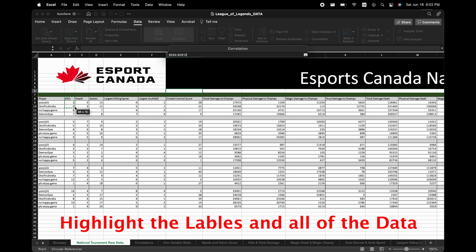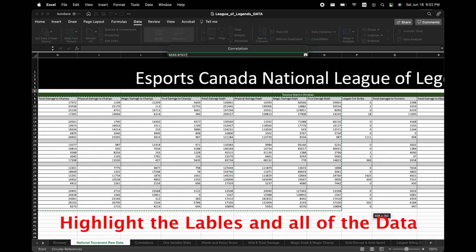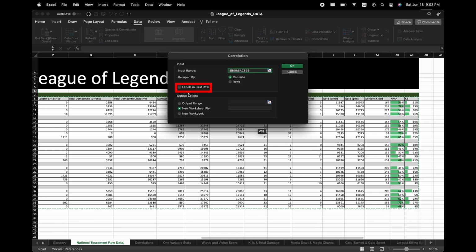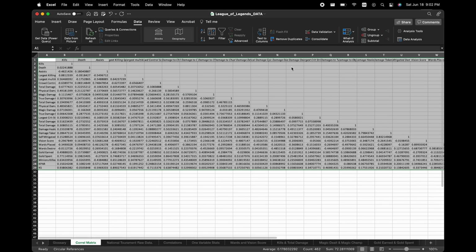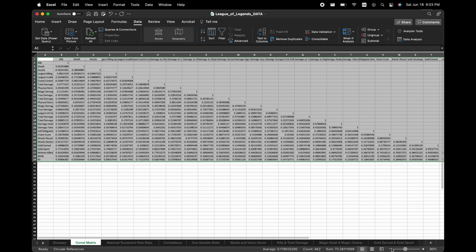correlations between variables A and B, A and C, A and D, B and C, etc. But sometimes if you're looking at a lot of sports stats or gaming stats or where you just have multiple columns of data to correlate against each other, that can be entering in the equal to CORREL formula multiple times. But there's a better way.